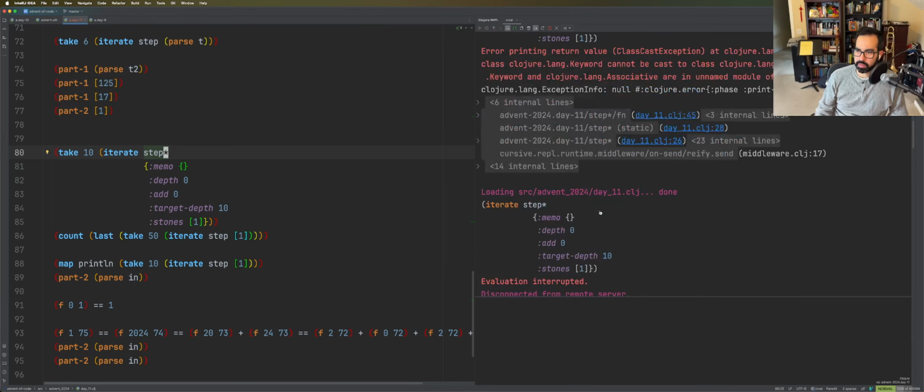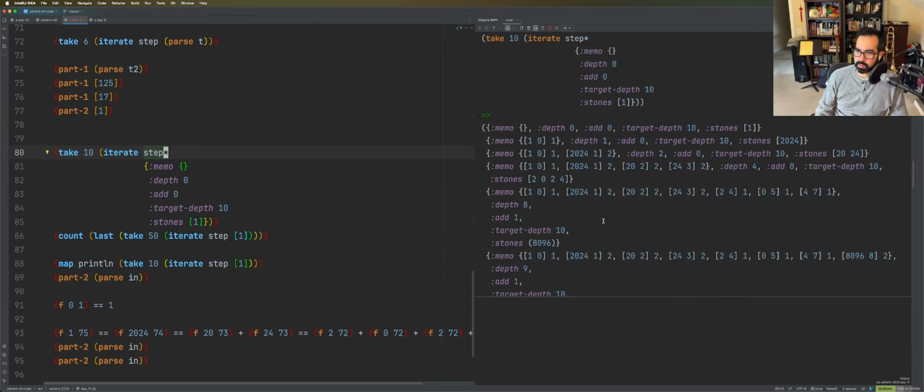I mean, does this look remotely close to correct? 1 to 2024 to 2024 to 2024. So 2024 depth 1 is 2. That's correct.